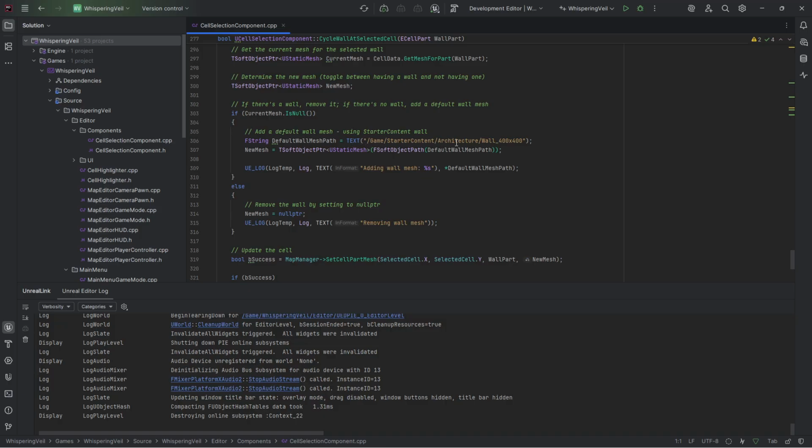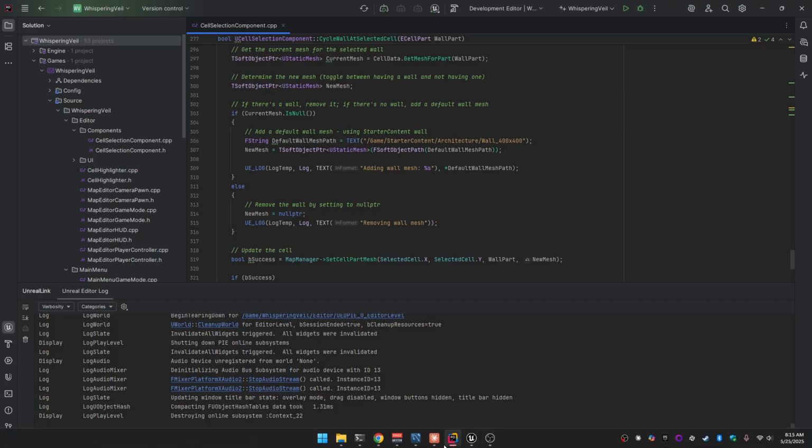Game starter content architecture wall 400 by 400. Okay, so that's the right wall.